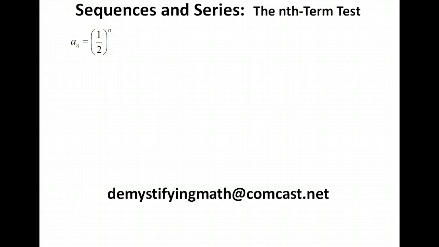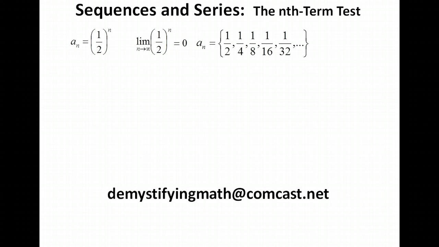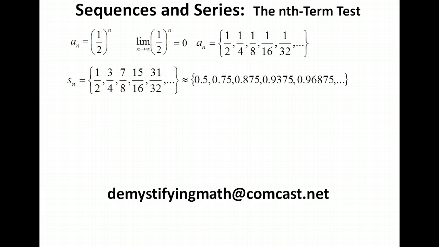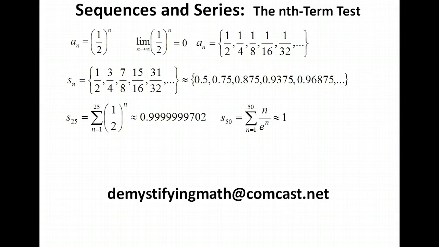Let's look at one more example: (1/2)ⁿ. As n goes to infinity, (1/2)ⁿ goes to 0 — you can verify that from the terms of the sequence. The partial sums look like they're coming in close to 1. The sum of the first 25 terms is very close to 1, and at 50 terms my calculator returned exactly 1. So again, my limit of the sequence was going to 0, so my series converges.